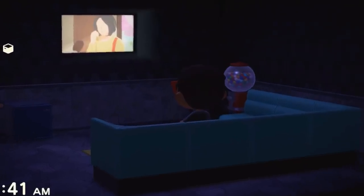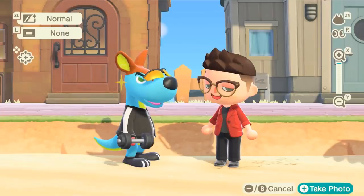Number fifty-four: you can make your room very dark to get some great atmospheric ambience. This player made a cozy little movie room. Number fifty-five: you can actually change up the shape of your landscape and even make rivers and ponds, but did you know you can also create small hills? I'm so excited to see what kind of clever ideas people come up with for the shape of their island.